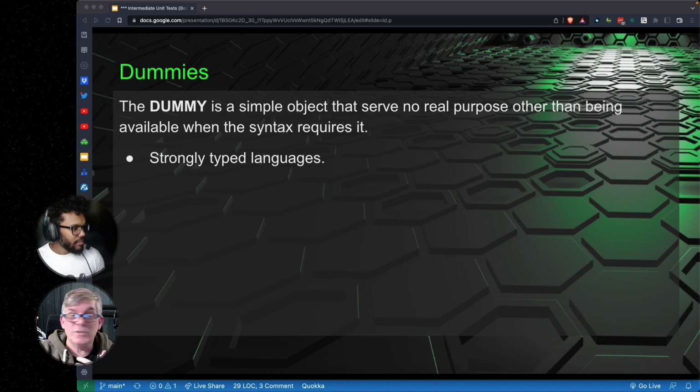So, dummies. We talked about dummies. Dummies are values that don't serve any purpose other than they're a placeholder. Syntax requires it. In this demo code, this is straight JavaScript. React can be run with TypeScript, and if it were my code, I'd prefer it. Angular is run with TypeScript by default. You have to work to get TypeScript out of Angular. If you have typed code and you're telling it the second value is a string on this function, guess what you have to pass, even for the tests?